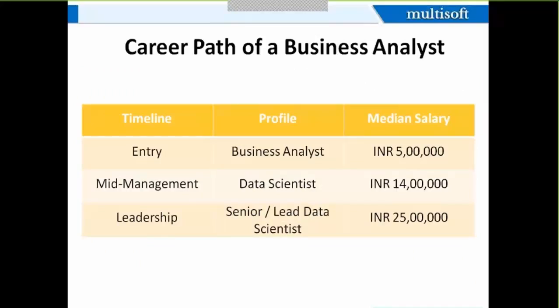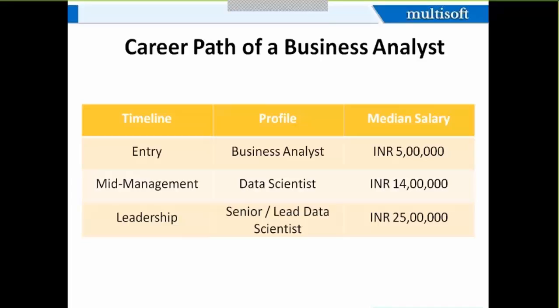So we'll take the career part of the business analyst. What does a business analyst do? A business analyst is more functional, one who knows a domain entirely. Say, take the telecom industry: they should know end to end what telecom does, how the data comes in, how the business happens, and how the profit comes in. That's the role of a business analyst. So what about the data scientist? We'll take the first one, business analyst.